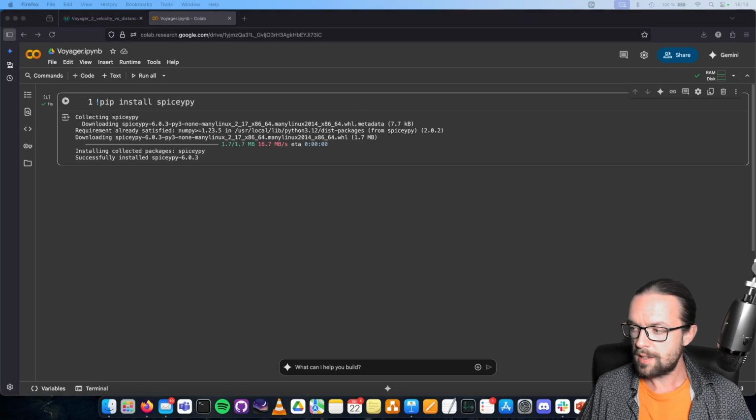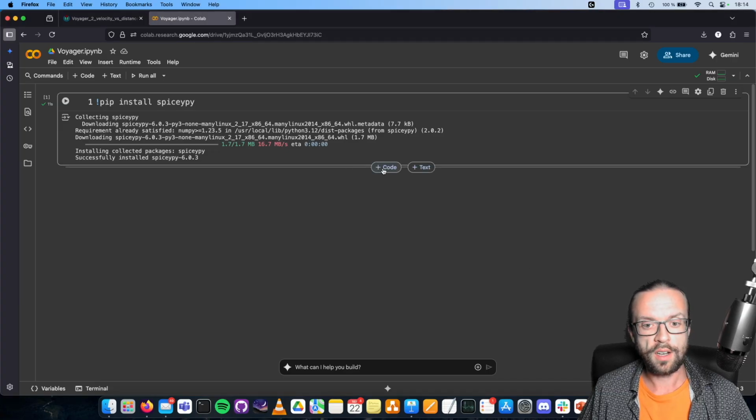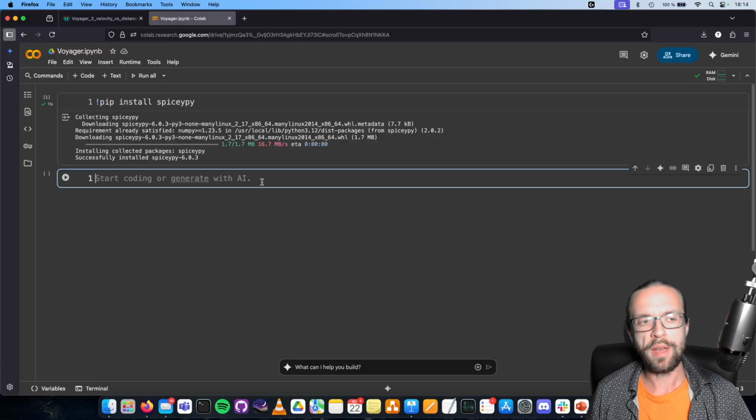Now, the thing is that Spice works on something called kernels. So these kernels are, I wouldn't say like databases, but they already contain a lot of pre-computed values for the spacecraft, and they are the most precise things you can get on the internet if you work, for example, with spacecraft data or in the space science community.